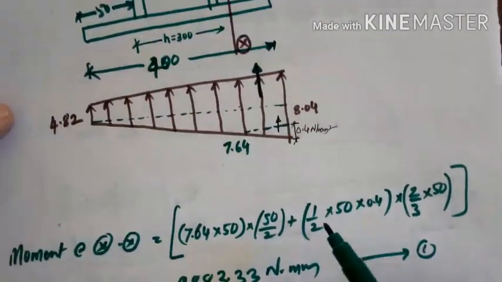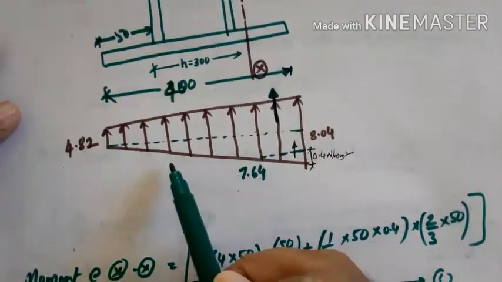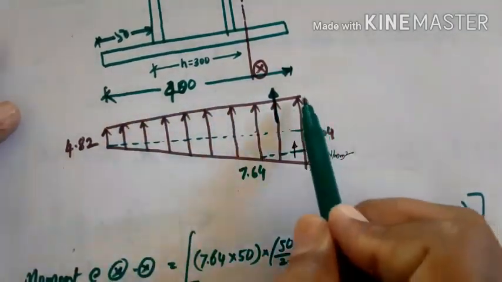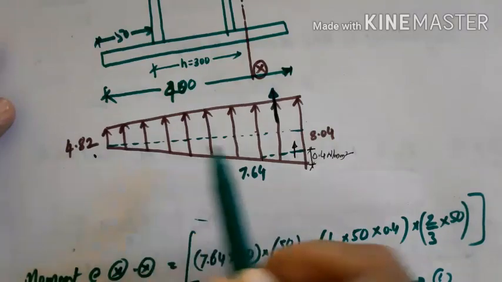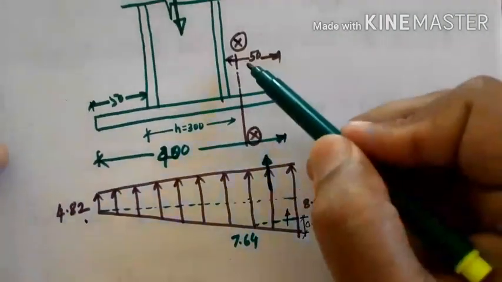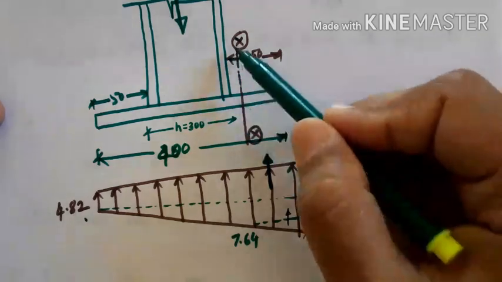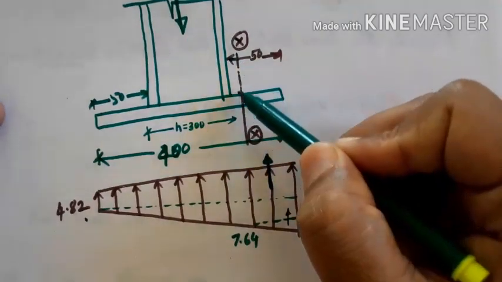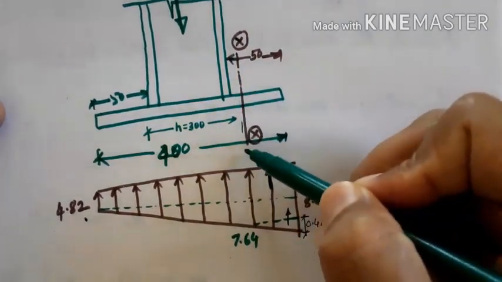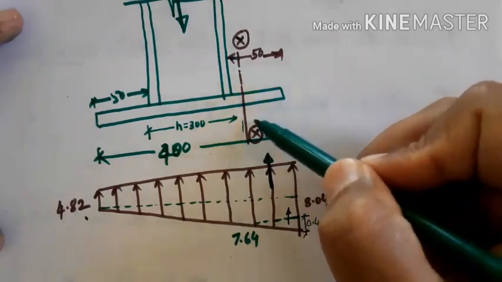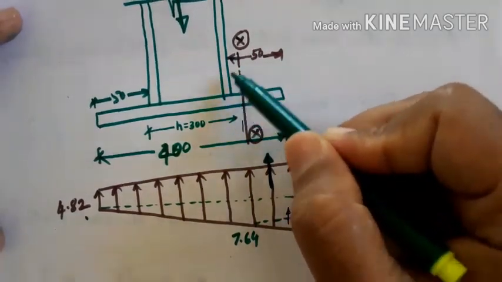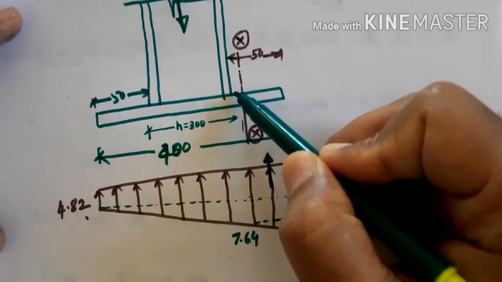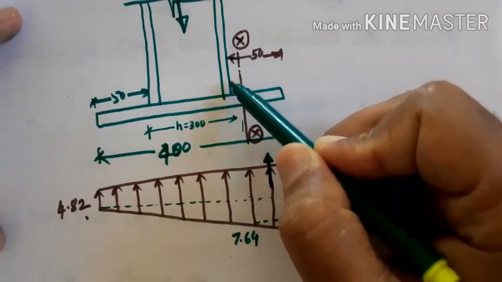Okay, so because of the combined effect of direct and bending, this was the stress distribution underneath the column base. We have calculated the minimum stress as well as the maximum stress, and also we have chosen the critical section XX. Now we have to calculate what is the actual moment at this critical section. Because this is the zone of failure, it may fail. So what is the moment actually acting here?